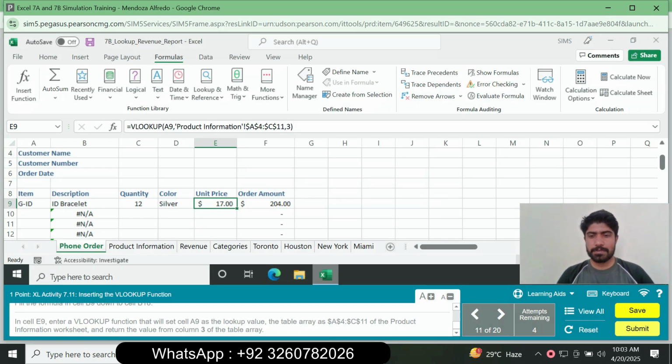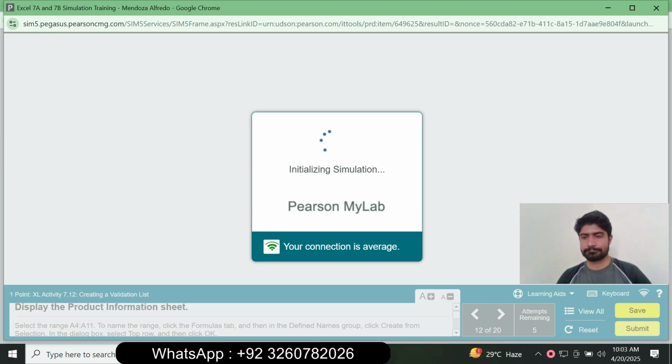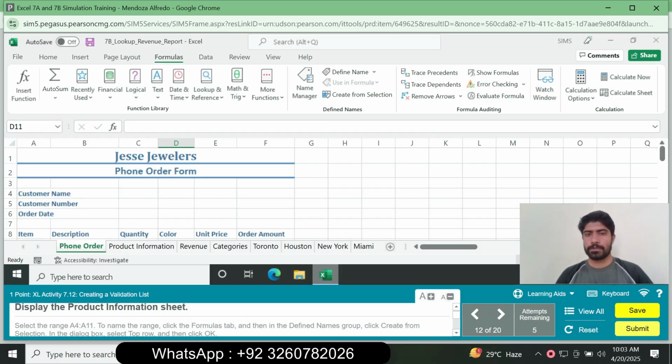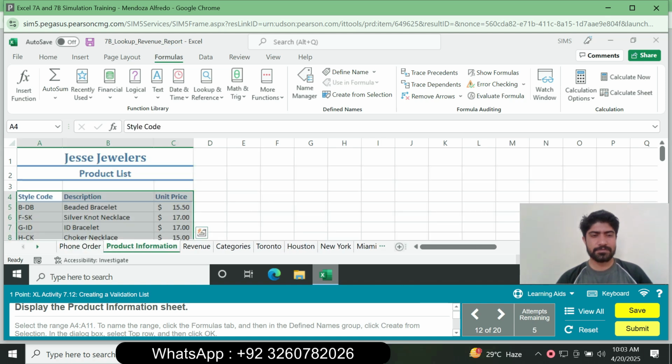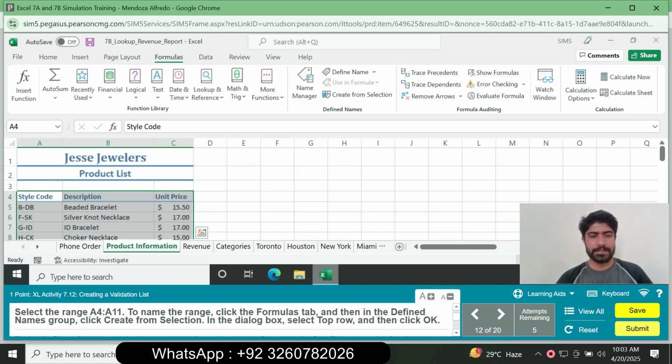We move to question number 12. Display the Product Information worksheet and select the range A4 to A11. To name the range, click the Formulas tab and then the Defined Names group. Click Create from Selection, in the dialog box select the top row and then click OK.